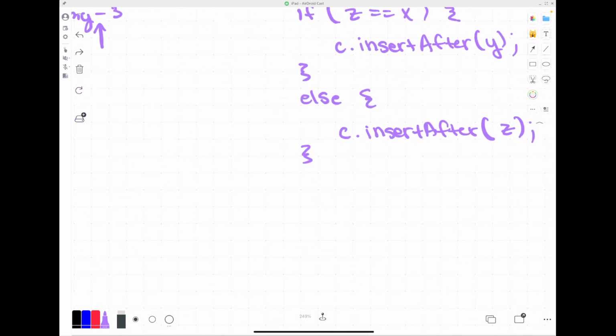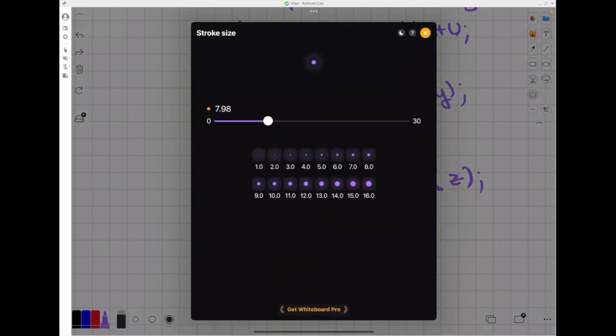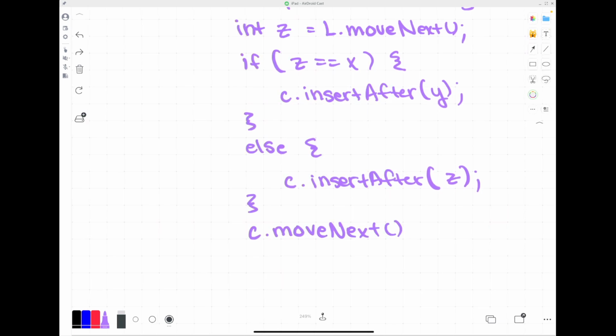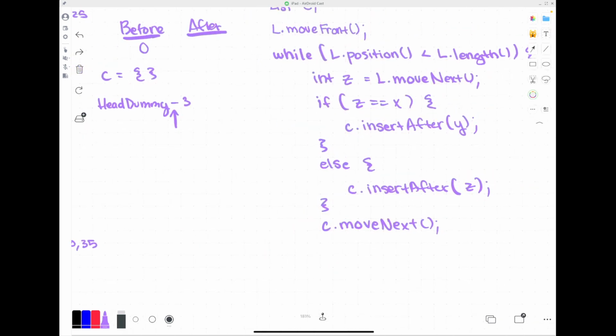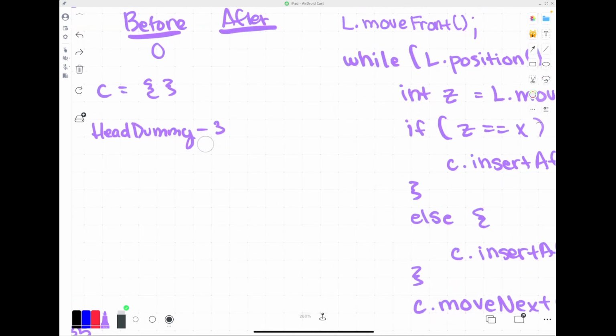So after doing all of this, we have to make sure that we move the cursor over. After we've run this, the cursor is going to move over to this. So now the before is 3.